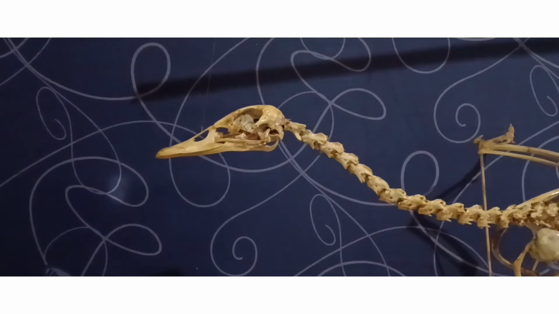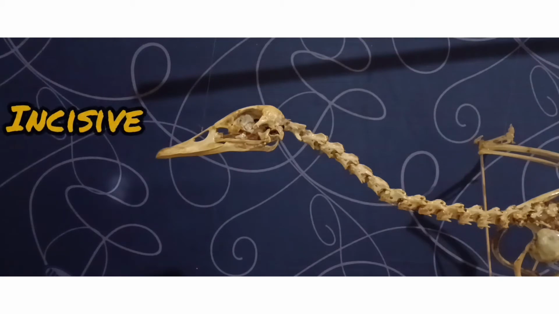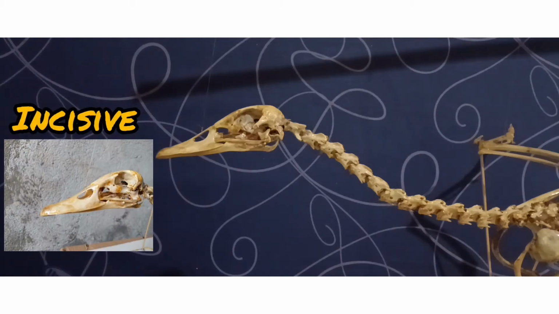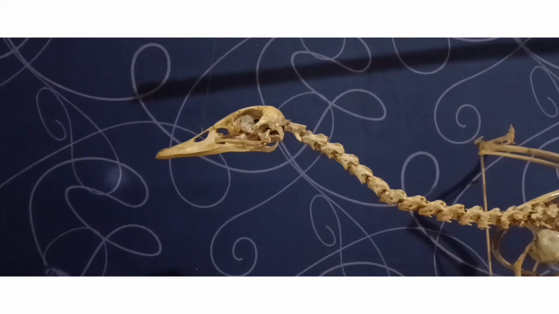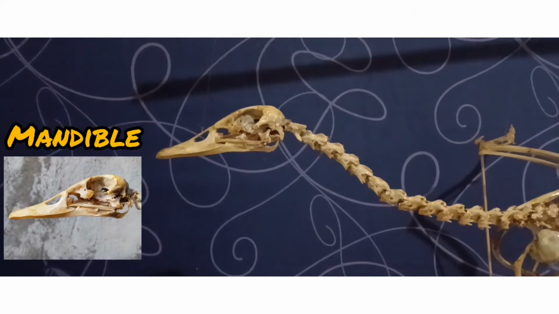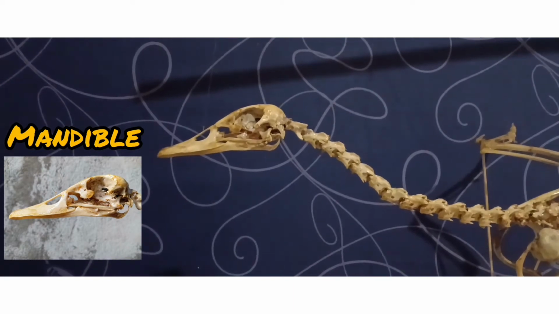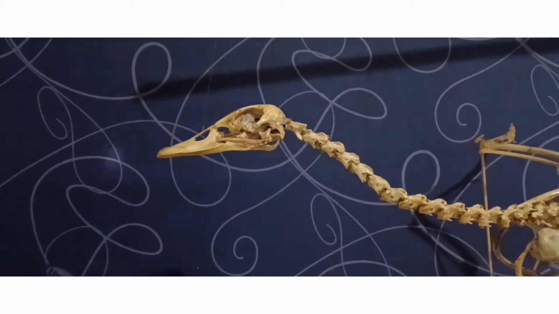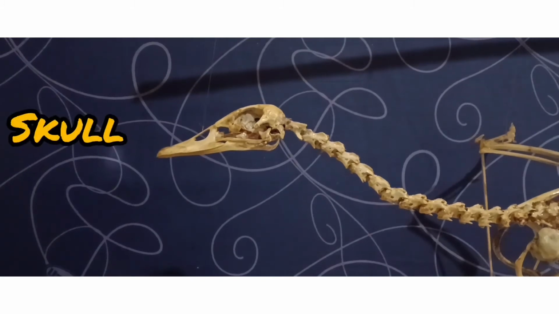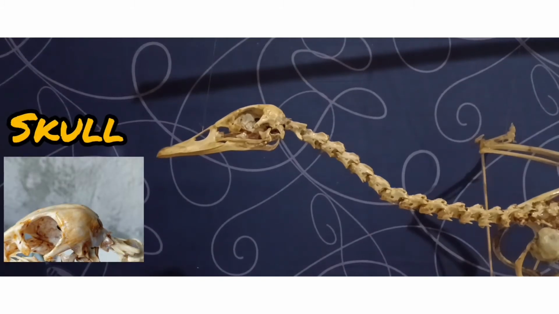The first part of the skeletal system of the Muscovy duck, we have the incisive. Incisive is an opening each lateral part of the occipital bone, or the upper beak. They use their beaks and hard tongue to manipulate their food in their mouth. Next to incisive, we have the mandible. Mandible is the only movable bone of the skull and is attached to muscles involved in chewing and other mouth movements. Next to the mandible, we have the skull, wherein it protects the brain of the poultry species.